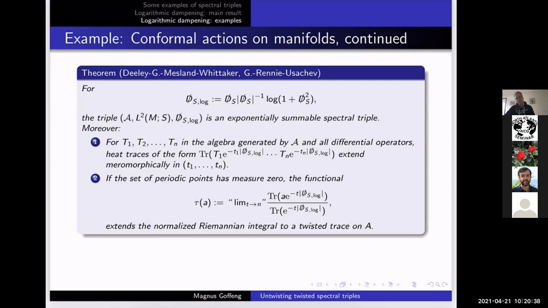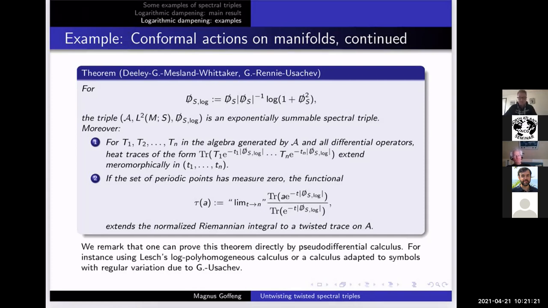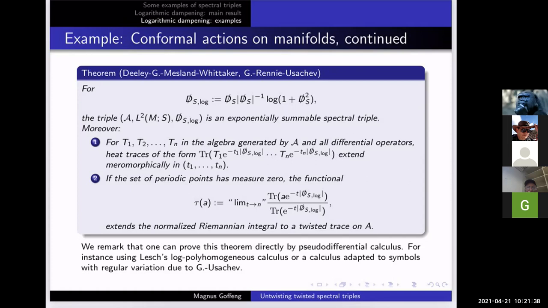Please remind me — n is the dimension of our manifold, right. And you don't care whether you approach t from above or below? Because I remember that in Connes' theorem epsilon was positive typically. I swept this completely under the rug while waiting for someone to ask about this. It's not even necessarily a limit — we need to pick an extended limit as t goes to n from above. I noticed the inverted commas around the limit — yes, it's definitely from above. That's a good point. Also, one can really prove this theorem directly by pseudodifferential calculus — that it becomes a spectral triple is something you can prove using pseudodifferential calculus, using the very nice calculus by Lesch for log-polyhomogeneous symbols. The logarithmically dampened operator is a log-polyhomogeneous pseudodifferential operator.